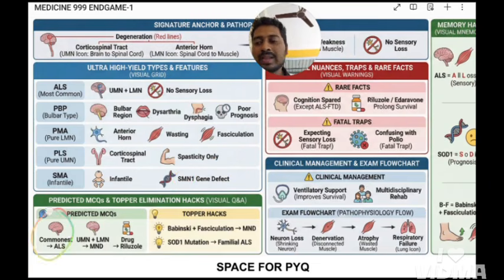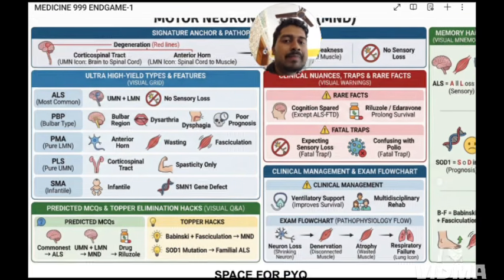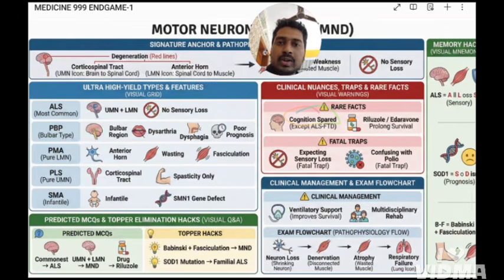So, which is the commonest among all these degenerative motor neuron diseases? Commonest is ALS, which we had discussed separately. ALS also has upper motor neuron plus lower motor neuron symptoms. Drug of choice for ALS is riluzole. Now remember, Babinski associated with fasciculations is typical of motor neuron disease. Babinski represents UMN, fasciculations represent LMN. SOD1 mutation, this we saw in ALS previously, it occurs in ALS. Next, cognition is impaired in almost all cases of motor neuron disease except ALS, if it is associated with frontotemporal dementia. Otherwise cognition is not impaired. Riluzole and edaravone, these two drugs are known to prolong survival.